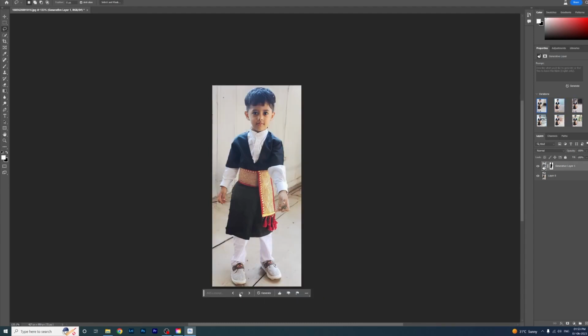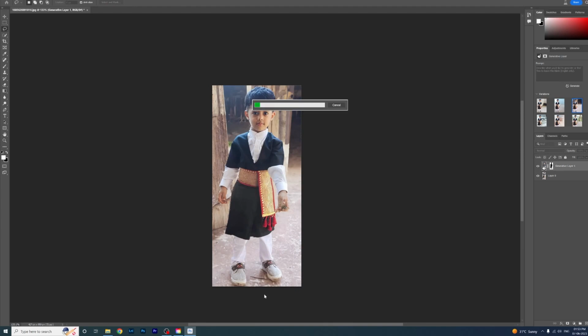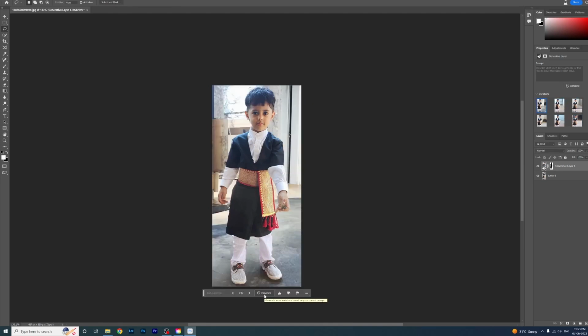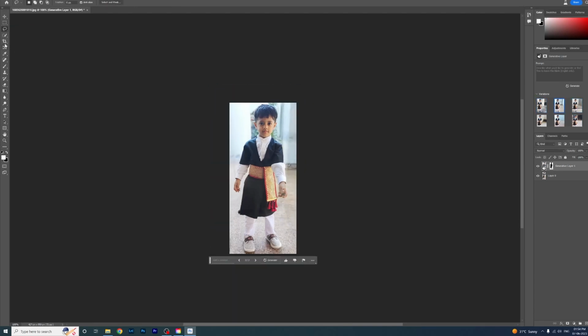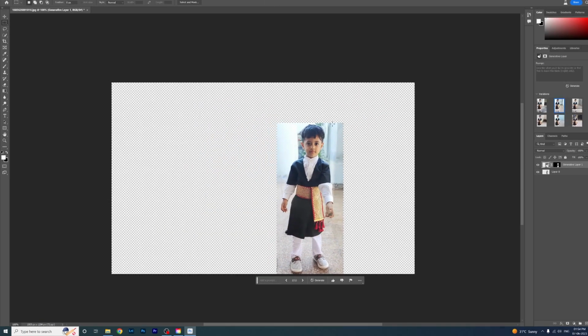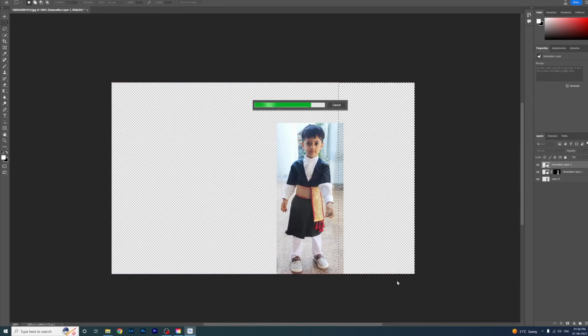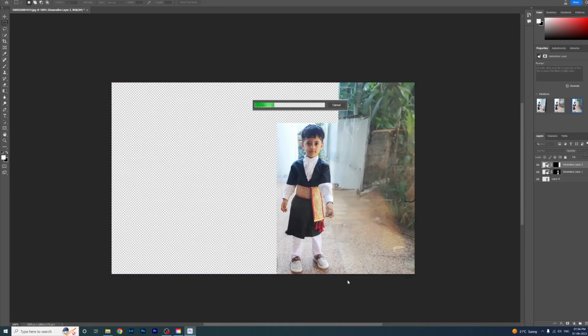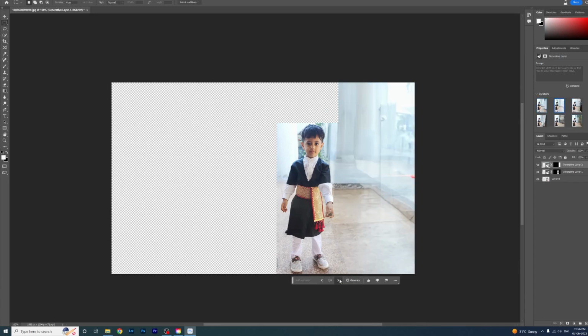Quite honestly, with Sachin's kid and Sachin's family portrait, with so much going on in the image and its background, whatever the best I could get is what I have gotten, but I am not at all happy with the result Adobe gave. But the reason I wanted to show this processing as a part of this video is to tell that AI is not all fairy tale. We probably have to wait a few more days, a few more months to get better at it. Or I am missing something while generating these images.